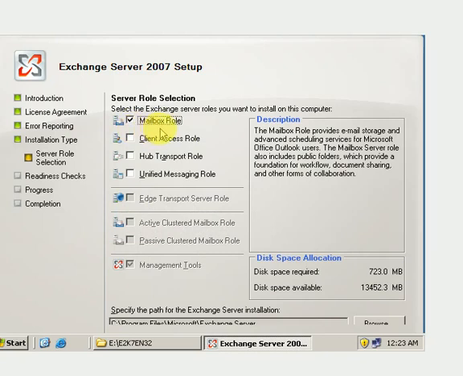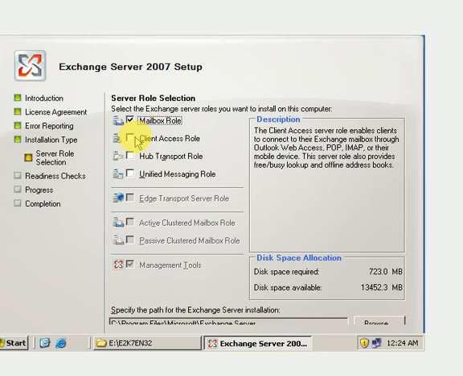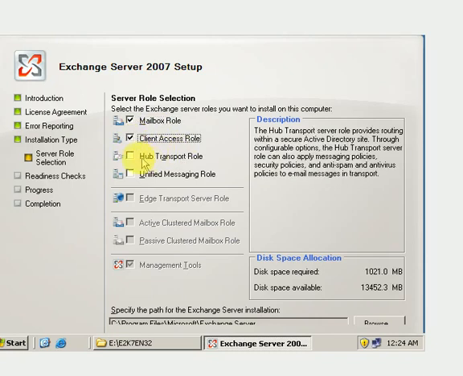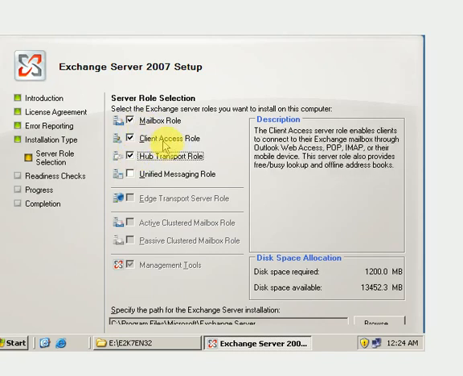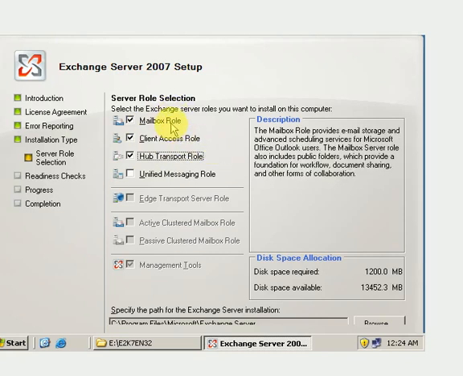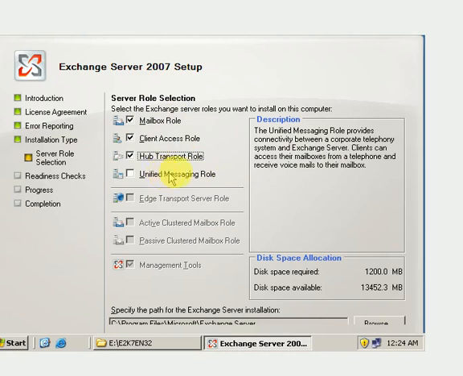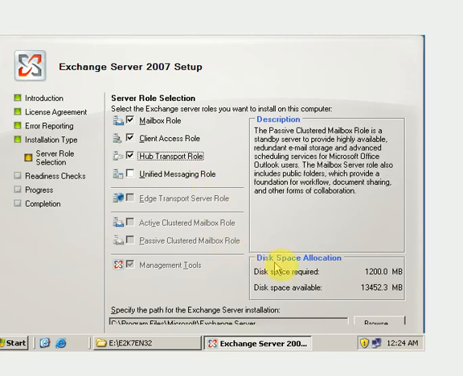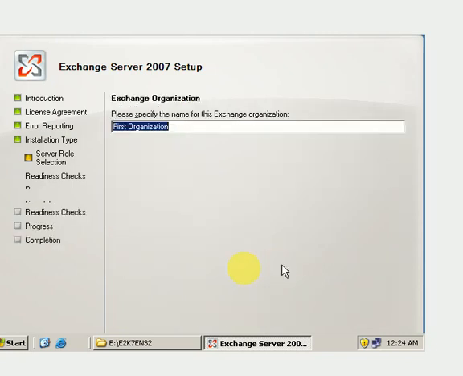So I simply click the mailbox role to install, which makes it a server mailbox and user mailbox, and enables us client access from Outlook and the transport rules of hub transport. So these three are the main portions of an Exchange mailbox server, that is, it will create a mail server. The unified messaging is not selected at this time because I don't have any voice messaging role for connecting a server through fax or voice. So I press enter.